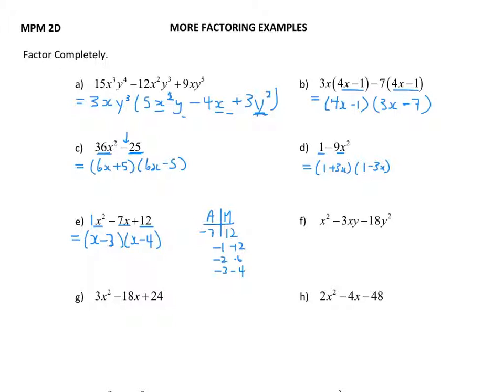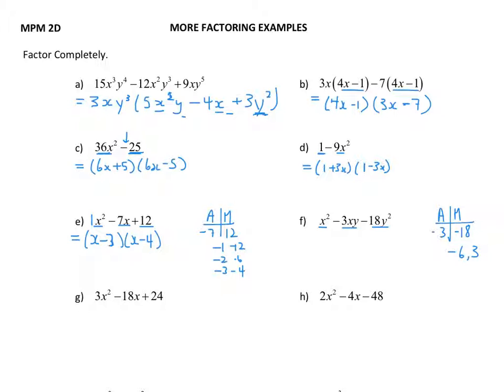All right, the next one, if I'm looking for a common factor, yeah, there's nothing common to all three of those. If I'm grouping, I'm really looking at 4 terms, which I forgot to put any grouping on this video. If I'm looking for my trinomial here, it is simple because I have a 1x squared. I'm looking for two numbers that will add to -3 and multiply to -18. I think -6 and +3 will do that.